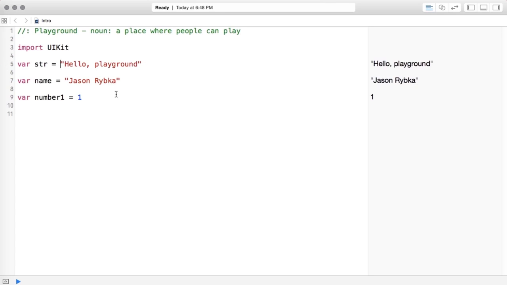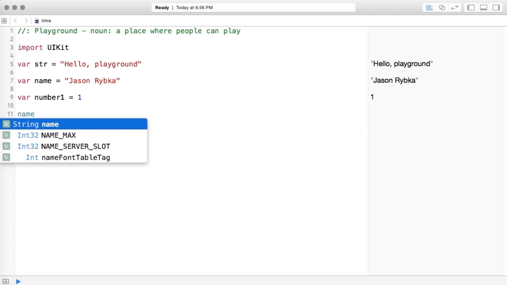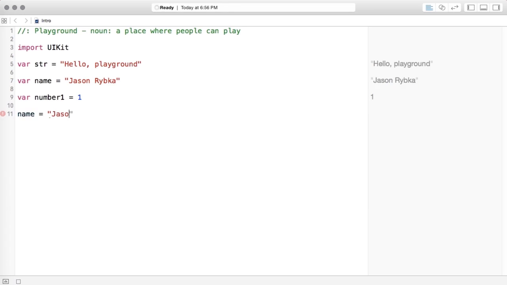Semicolons are not needed. As you see, Swift is becoming a very easy language to learn. So as you see, the variable name has been declared, and I've assigned it the value of JSON Ribka. But if I wanted to change that now later in the code, I would just say name equals, and I would reset this to whatever I wanted to say. So let's say I just want to go by JSON instead of JSON Ribka, then I just go ahead and assign that to JSON. Now in reality, if I'm assigning a name to something, I should probably use the let keyword, which makes it a constant instead of a variable, which means it can't be changed.